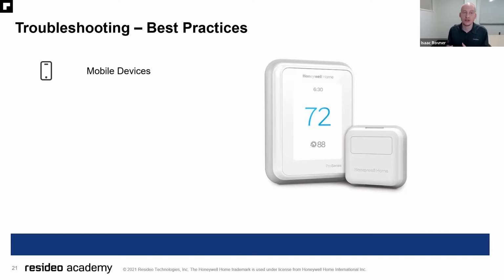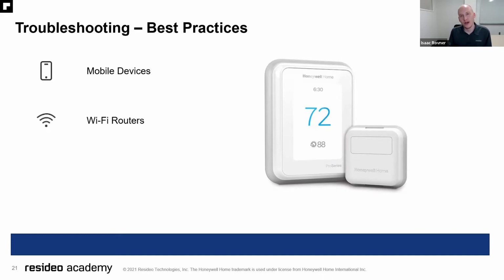So let's say it's not working well with Android. Maybe we don't have the correct operating system, or we have an older Android device. Well, if we have a tablet that's maybe running a newer OS, we'll be ready to connect there. Or, if there is maybe an issue with the device itself, we can isolate the issue by trying on another device to make sure that it's not the device, or isolate the issue from the thermostat itself to see if the same issue occurs on a different device. And again, that will help us further isolate the issue and identify the possible fix that we need to incorporate.